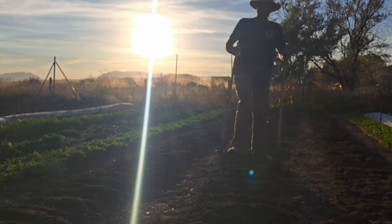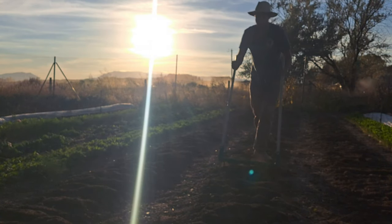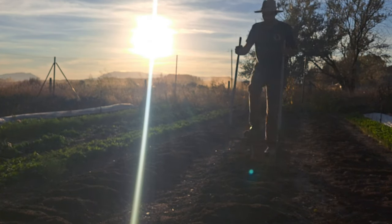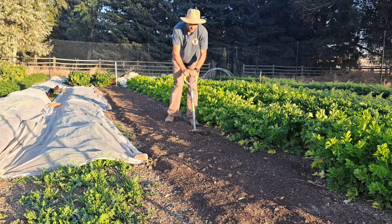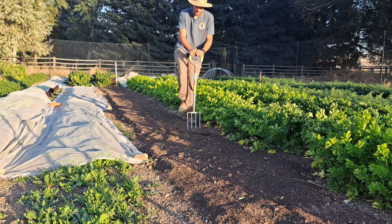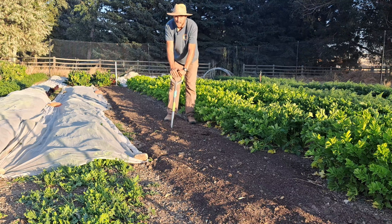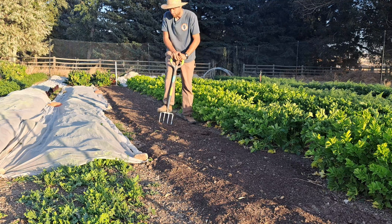The first step to growing carrots like that in clay soil is to make sure it's aerated, using a broad fork or a digging fork. Basically you just have to go and make sure your soil is aerated so the roots have room to grow. All you're doing is sticking it in the ground and lifting it back far enough so that you see a crack in the surface of the soil — that means there's plenty of air for those roots to go down.